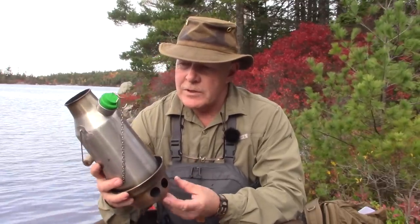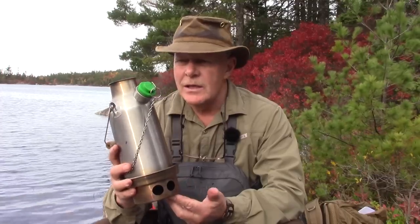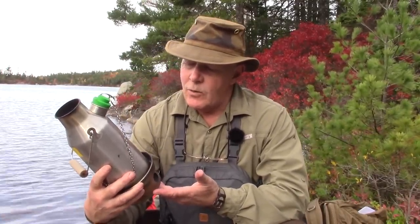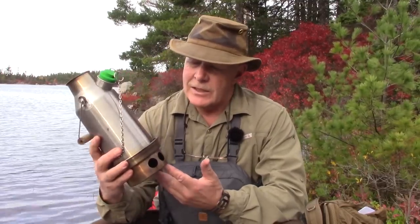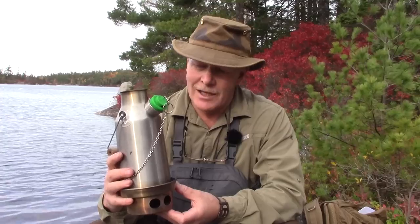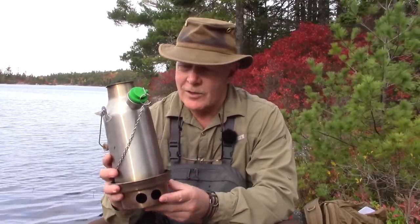Because when you first look at this kettle, you're probably thinking, it's way too big. It's way too heavy. I would never carry that. I know it's a classic piece of canoe history, especially here in Canada, but would I carry this? Well, turns out, yeah. I actually learned to appreciate just what this kettle is capable of. So before you turn off and dismiss this kettle, let me talk about it a little bit and tell you why it may be something you want to consider.